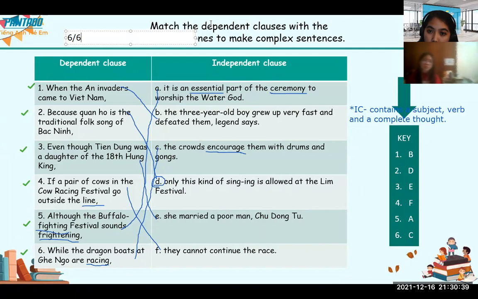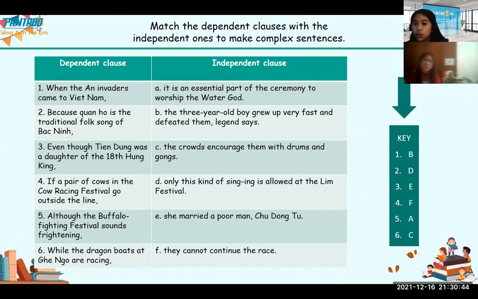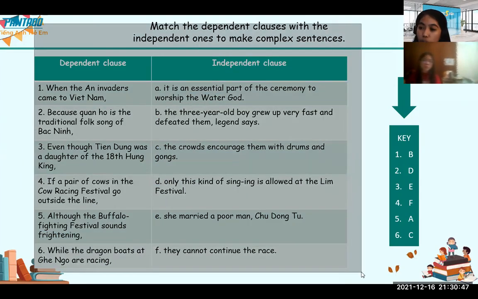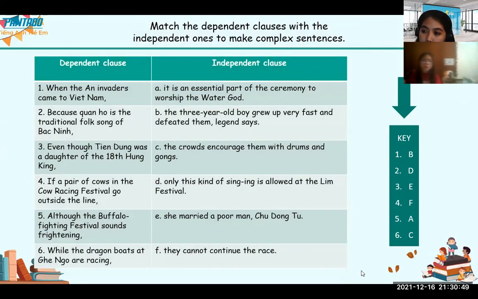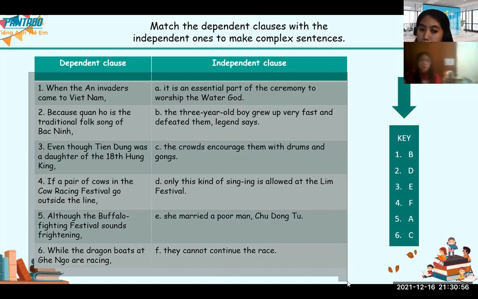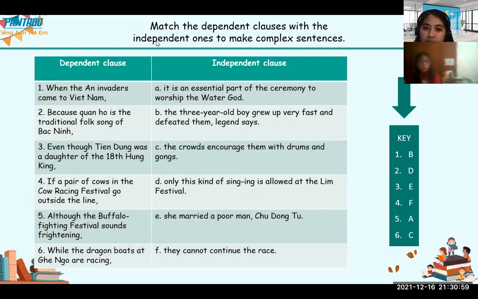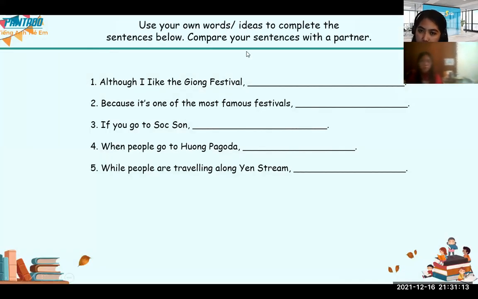Okay, so now let's proceed. Okay, so before we proceed with the next slide, do you have any clarification? Do you understand all the words here? Okay. If there are some words, Ngok, that bother you, don't hesitate to ask teacher. Okay? Because teacher will always help you. So now let's proceed to our next slide.